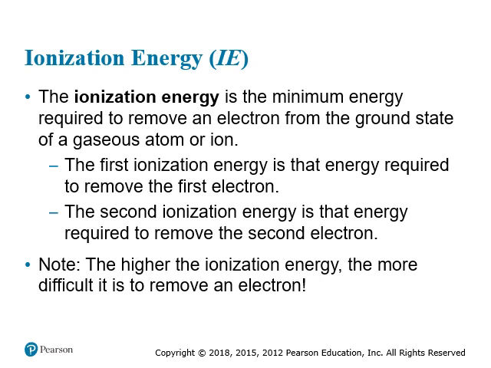The second ionization energy is the energy required to remove an electron from that ion. The third ionization energy, the fourth ionization energy, and so forth and so on. Now, the higher the ionization energy, the more difficult it is to remove an electron. It's going to take energy to remove an electron regardless, but some atoms require more energy to remove that first electron than others.